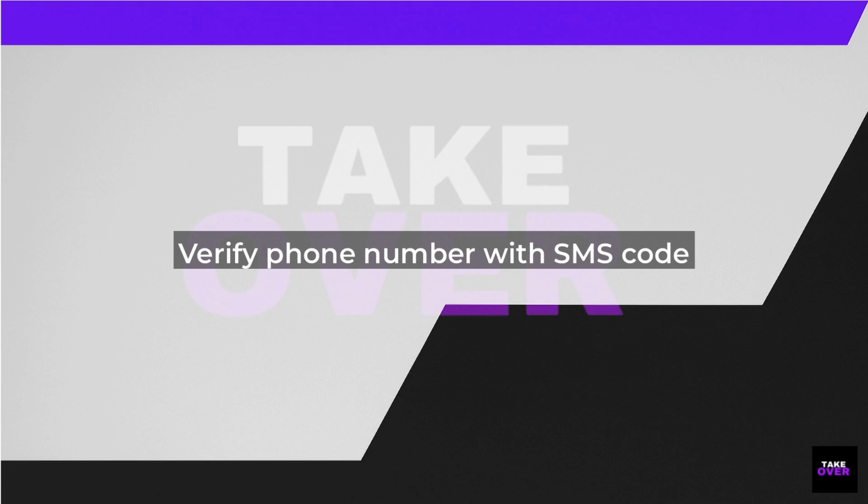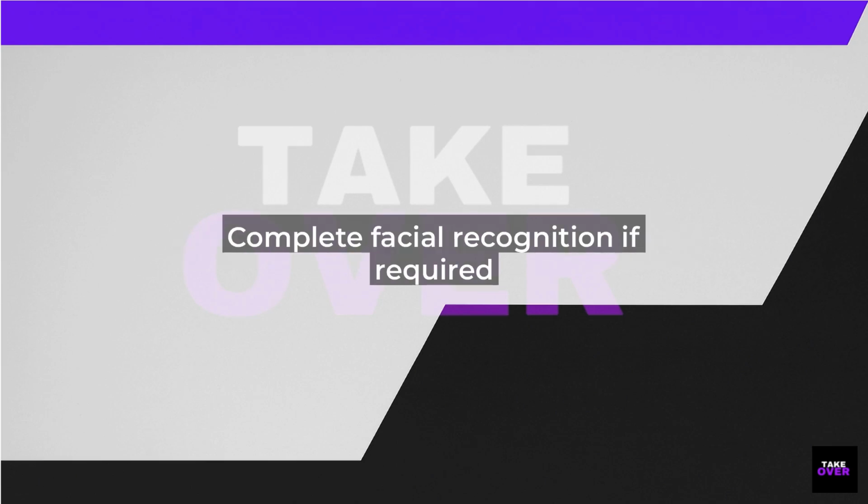Once submitted, sit tight. Approval usually takes 24 to 48 hours. And that's it, you've successfully verified your Sendwave account. This step not only unlocks full features like higher transfer limits but also keeps your transactions safe from fraud. If you run into any issues, check the app's help center or contact support.